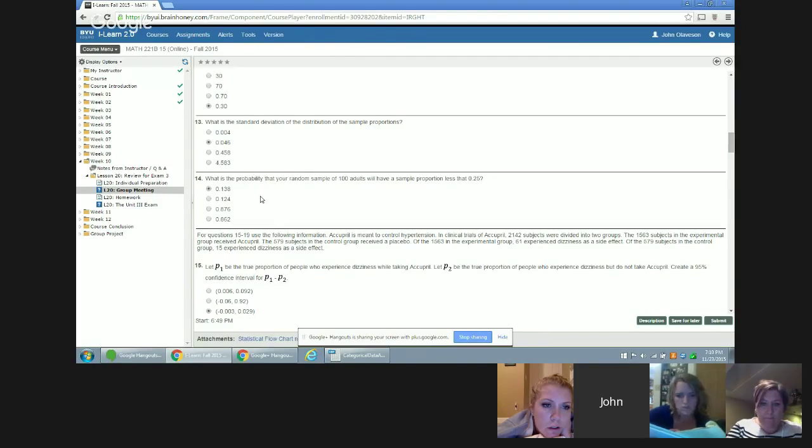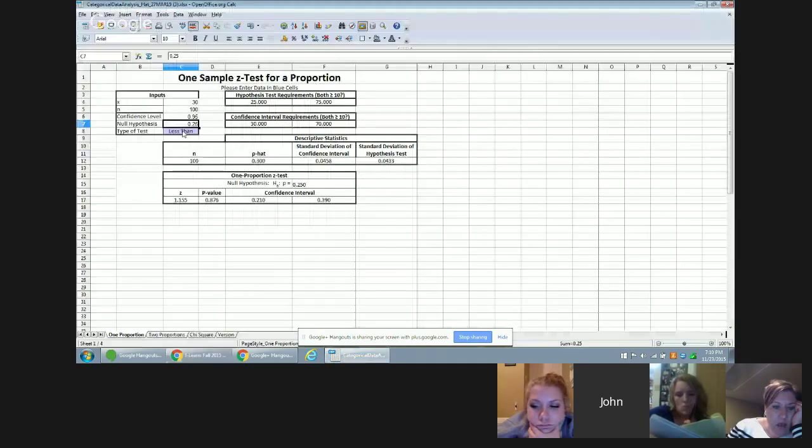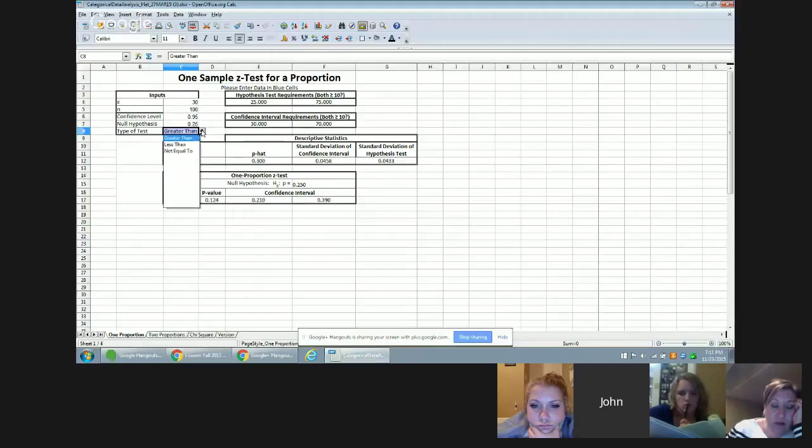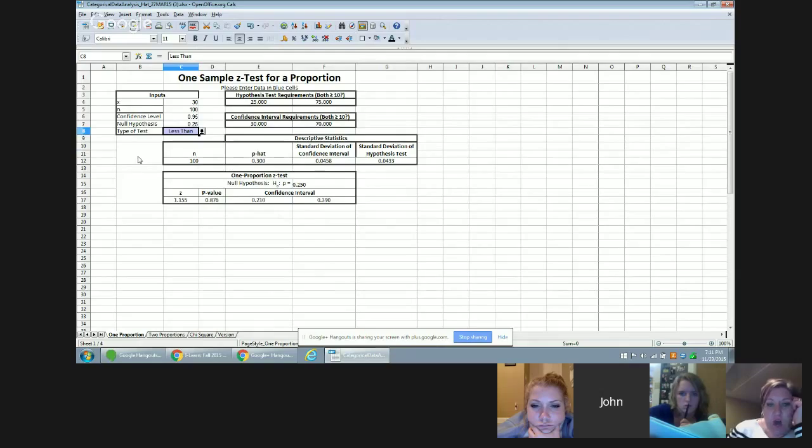How come when I punched it in this way that it's not giving me the right answer? I don't know. I haven't tried to do it on those because every time I did, I ended up with the wrong numbers. And remember when we met with Colby, he said you've got to watch using those because sometimes they round too soon, and if you round too soon, it's going to throw off all your numbers. It's weird because it's such a different number, though, like 0.1 versus 0.8. I just don't understand why, and that they're both options. You know what I mean? Yeah. I don't know. I just remember Colby said that.